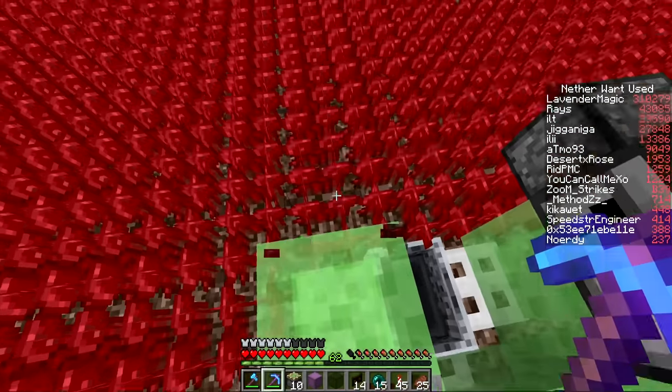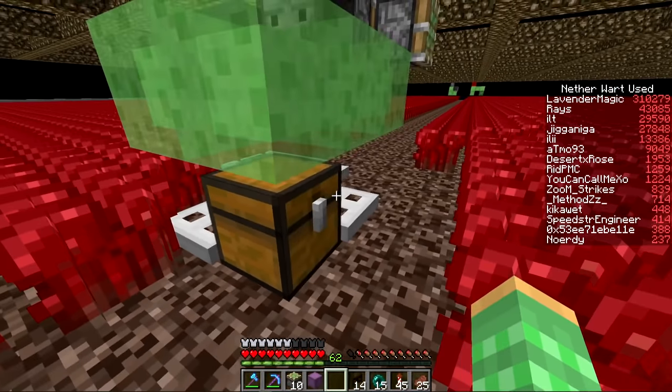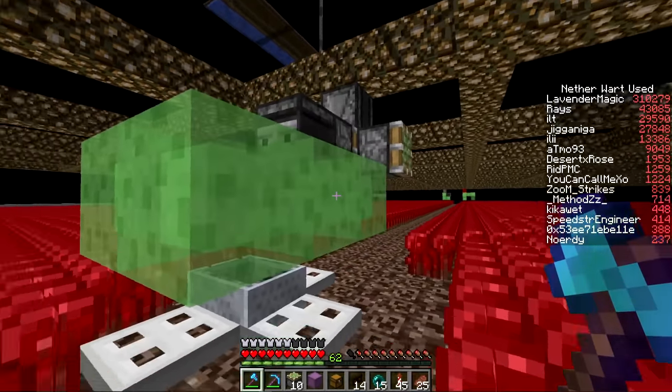Let's see. I don't think there's a really easy way to get in here. I could just break this and come back in here. Okay. So you just place a chest here to stop the fly machine. We'll try to get this thing going. I don't think there's really any on or off switch other than just starting this fly machine.